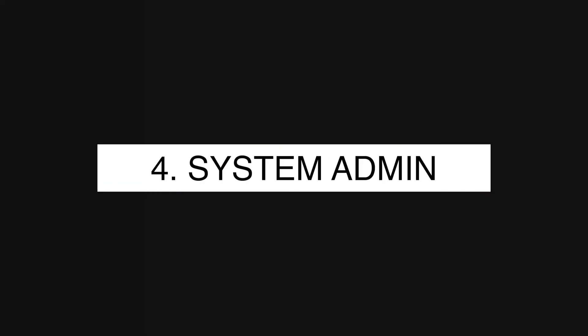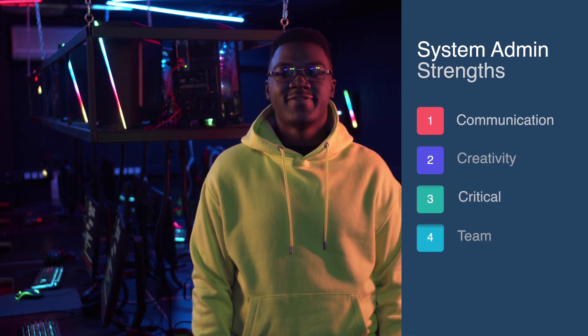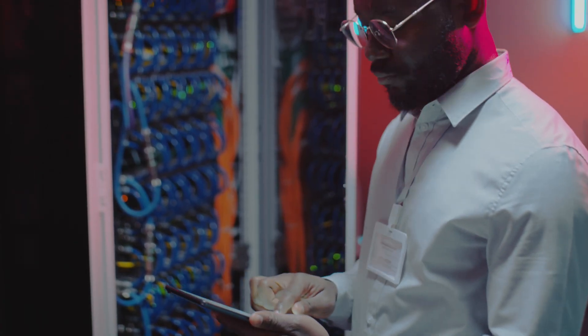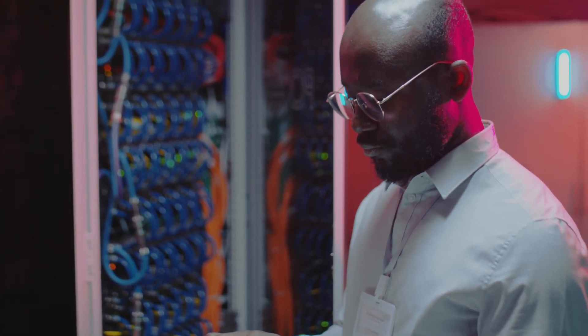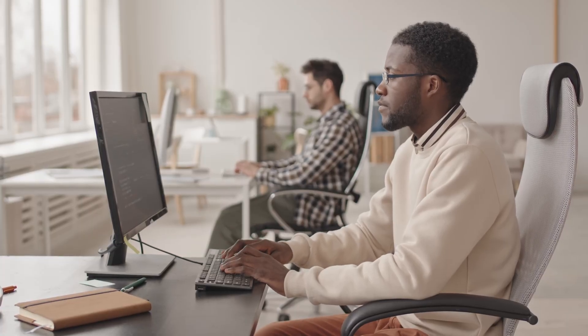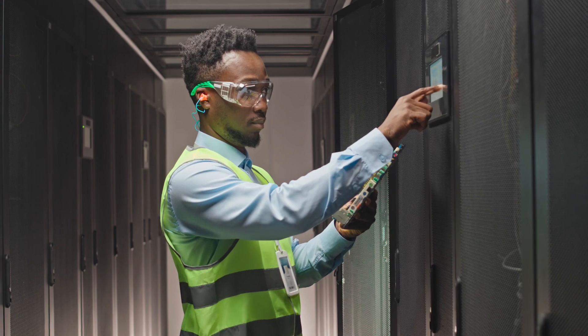So we've covered three entry-level maker roles. Now let's dive into the two entry-level manager roles. The fourth entry-level job is the system administrator. Jamal is a team player. He's a good communicator, and he's particularly good at coming up with creative solutions to solve problems. He honed those skills by working as a customer support representative for a large insurance agency. The job had no upward mobility, but Jamal was good at resolving customer complaints by developing good working relationships across different departments. Today at YouTube, Jamal is a system administrator and helps with the support and maintenance of the technical infrastructure of YouTube's platform. Jamal supports Andre and Michelle on this project by helping them leverage YouTube's user behavior analytics tools. He helps them plan and configure their A/B tests by granting them the correct permissions and troubleshooting any issues.